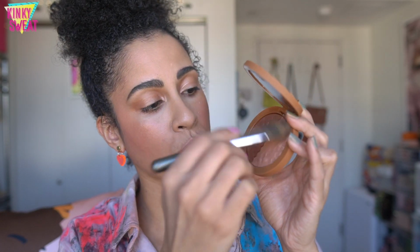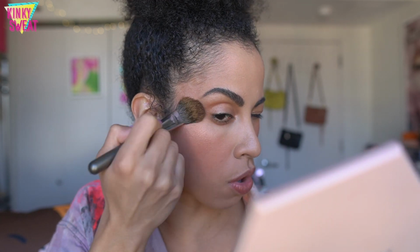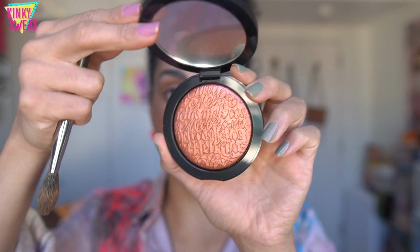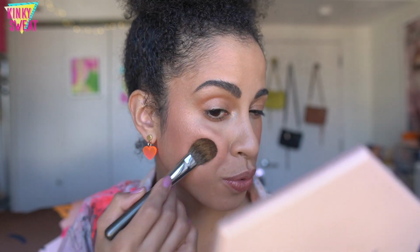Just for fun, going in with Raw Honey, of course, is it the honey side or the raw side? I don't remember. Taking that over another cream blush light, I think just makes the powders or the gelée type of formula melt more into the skin. One of the specialized shades, this is in Phoenix, which I feel over the cream blush will look beautiful. Dare I say, the cream blush light formula makes a killer first step for the gelée types of highlighters. You can definitely have fun with the layering and the combining and just figuring out what works well with what formula.